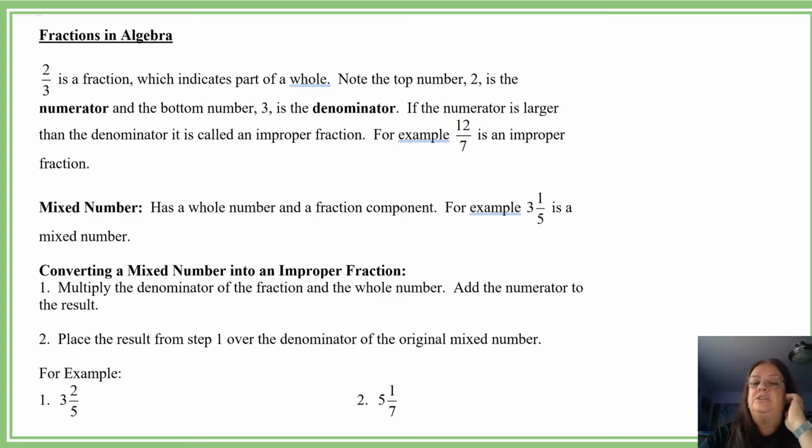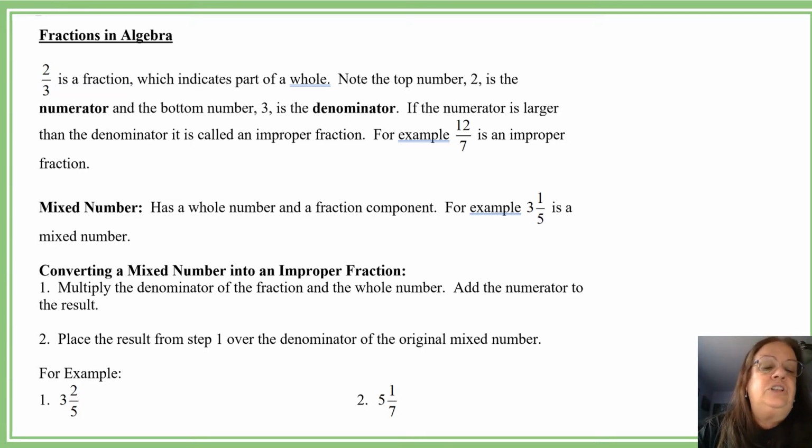2/3 is a fraction, which indicates part of a whole. Note the top number 2 is the numerator and the bottom number 3 is the denominator. Again, this is language. This is vocabulary. So when I refer to the numerator, I'm meaning the number on top. Denominator, the one on the bottom.